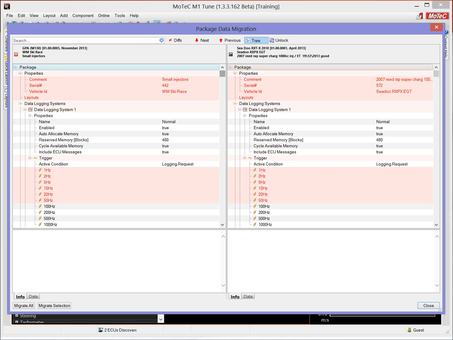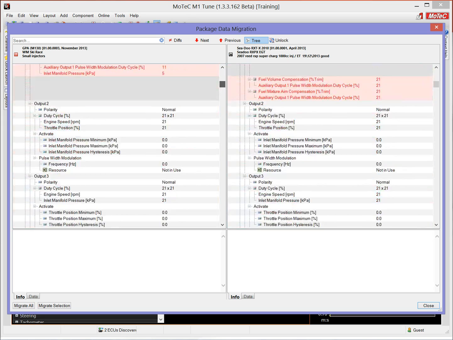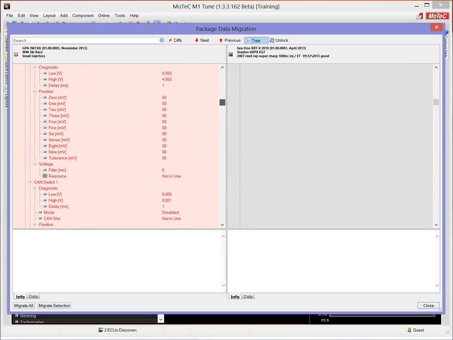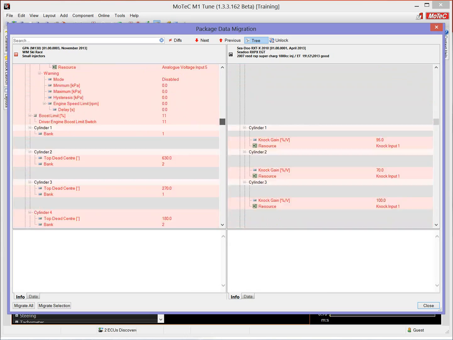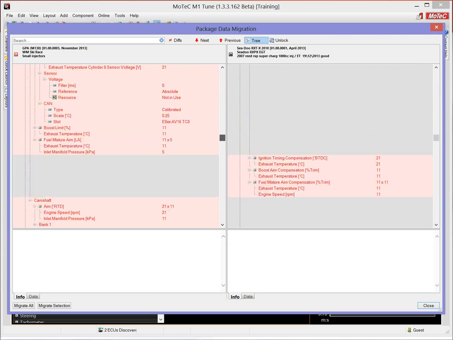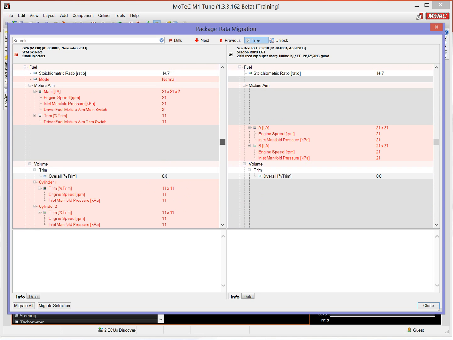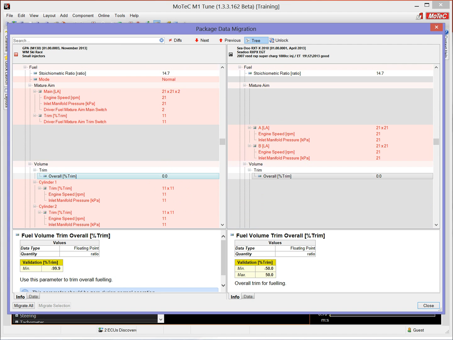Now I'll pull the scroll bar down so you can see all the information that's in here. There's lots and lots of information. Everything that's red is different, and everything that's white is the same. To give you an example, the fuel overall trim, they're both 0, so they're white.